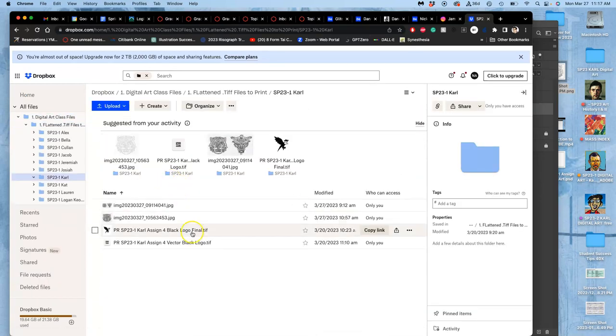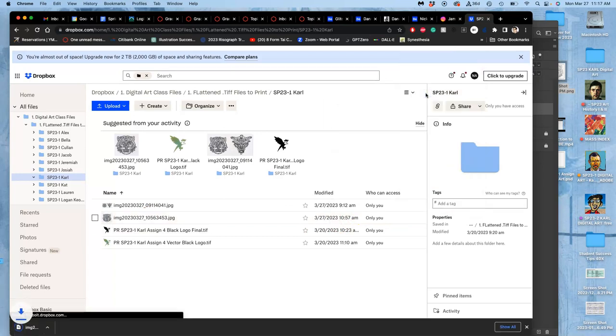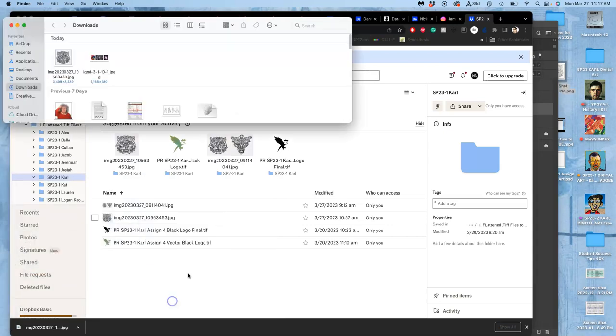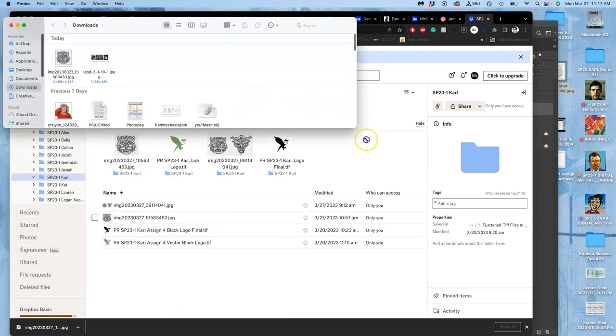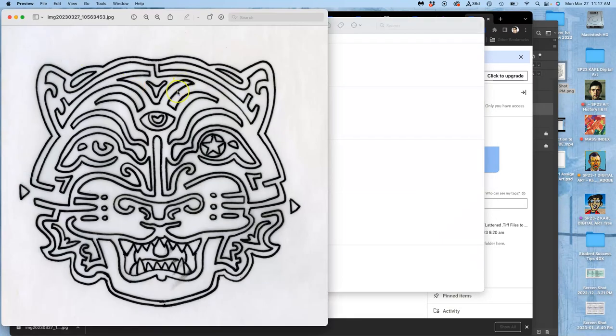Find my folder. And then it's this one right here. And if I go over to the right with these little dots, I have the option to download it. So this is just the scan, which is a pixel-based image, a raster image, just directly from the scanner. And our scanner is set up to scan it just a little bit darker than it is in person. So if I look at it in preview, you'll see how it looks kind of gray.